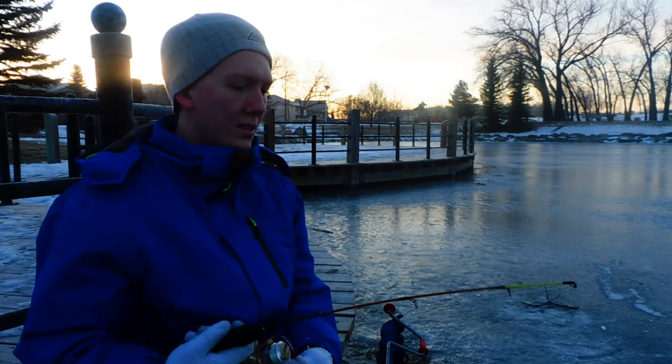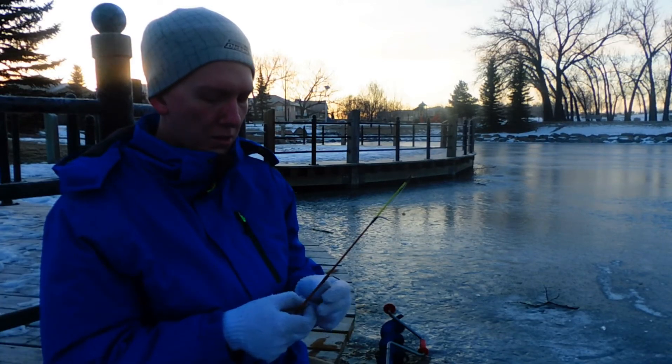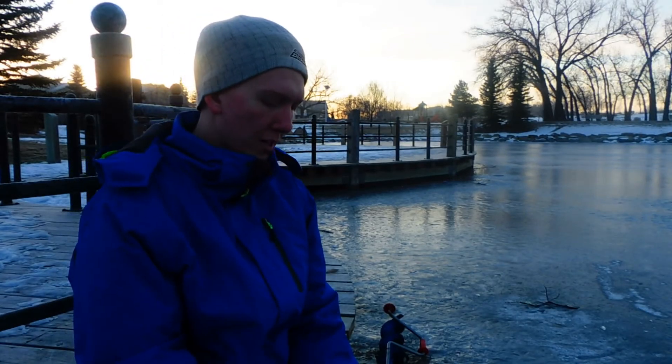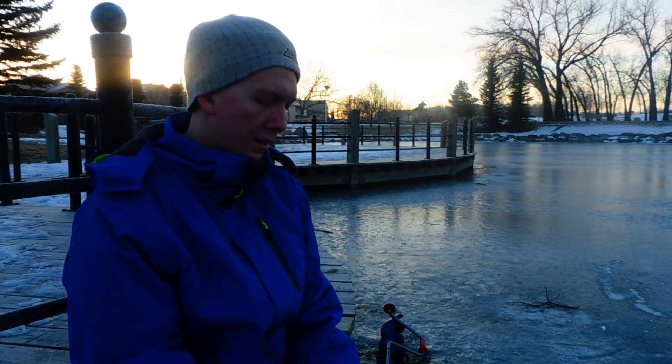Nothing on the pike rig. Maybe they cleaned the place out for pike — doubt it. It's back to being vertical; got to be horizontal. This red shrimp imitation that I'm using — I'm not talking about the shrimp most guys use, like the ones you buy for Christmas to eat with cocktail sauce. This looks like the freshwater shrimp from around here, and the trout in this pond love it.